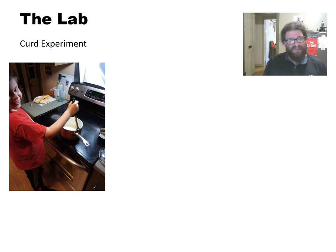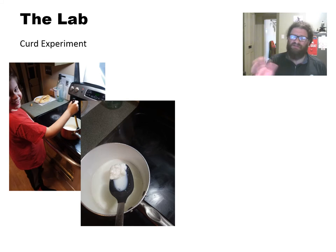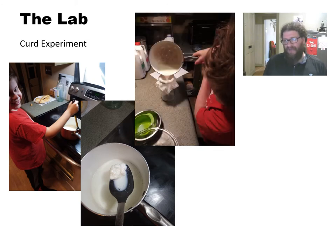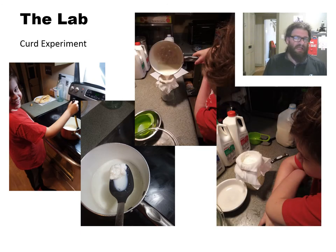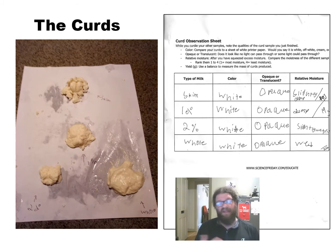There's a little bit more to this one. You heat up the milk first and add some lemon juice, stir it up to about 90–95 degrees, just so you start to see some steam, and then strain that. There's a lot of waiting in this lab. After the curds have been separated from the whey, you can do a little comparison. You can see the skim milk curds are a lot crumblier than the whole milk curds, which are a lot creamier — which definitely makes sense. A little data table to collect quantitative as well as qualitative data.